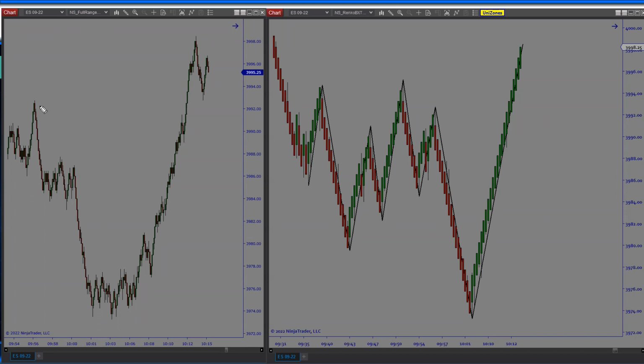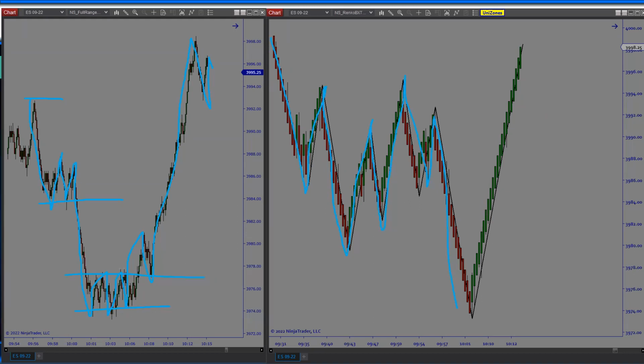You know, really what market structure is, it is the highs and the lows of the market. It's the pivots. It's the wave theory. It's the zigzags. It's the ups and downs. Yeah, it could be multi-time frame alignment, but really structure is all of this. This is all structure, highs and lows in the market.